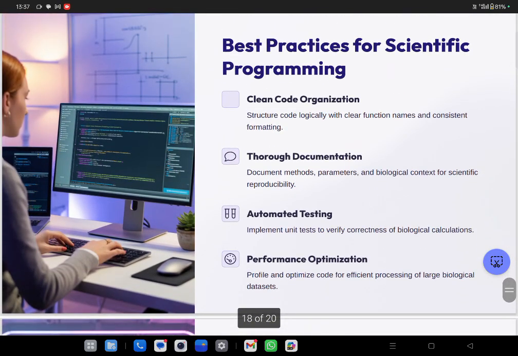So best practices: clean code organization, structure code logically with clear function names and consistent formatting. Always, whenever you are coding, you have to follow this. You can do it many ways, very haphazardly. X, Y, Z you can put, but better not to, because you will forget the variable X, Y, Z. You can put the name, like my file, my first program file.